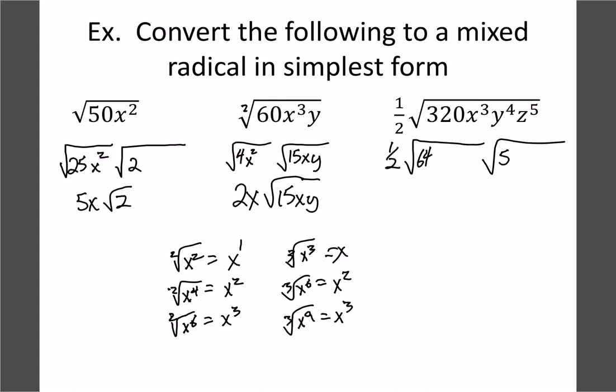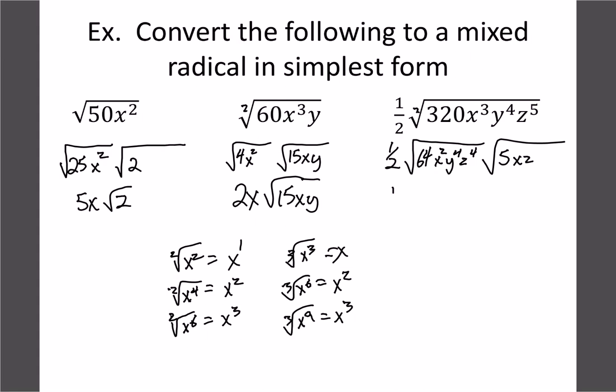And now in terms of the roots, so we got a square root. So we want to pull out 2, 4, 6, 8, whatever we can. So for the x's, we can take out 2 and have 1 left over. For the y's, we can take out all 4. That's okay. And for the z's, take out 4 and have 1 left over.